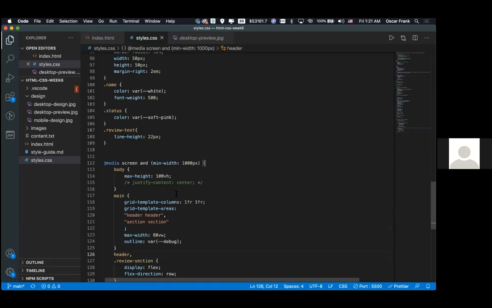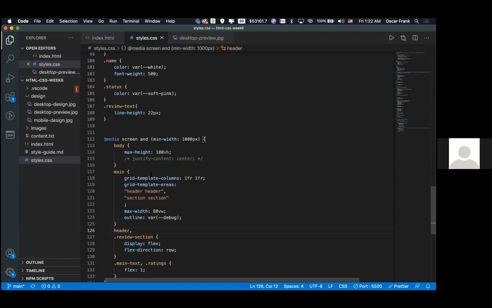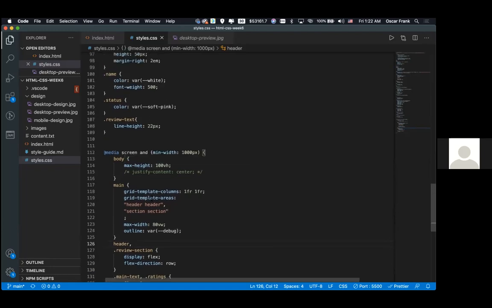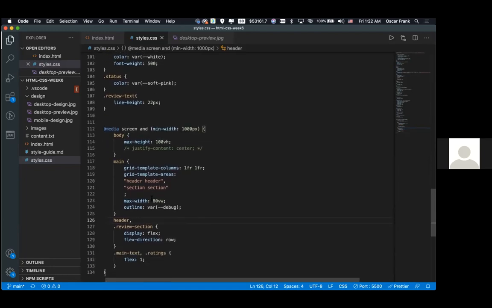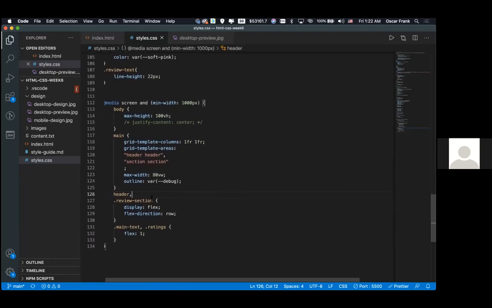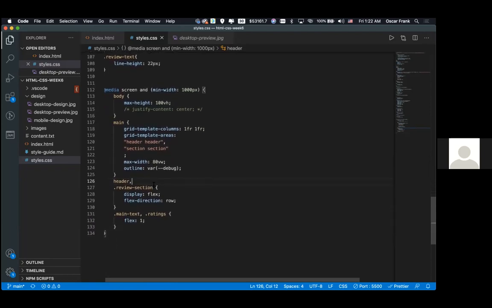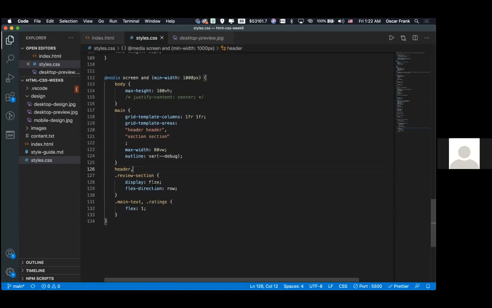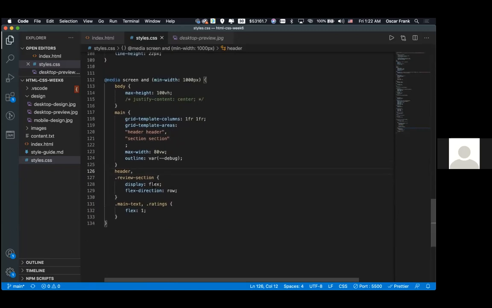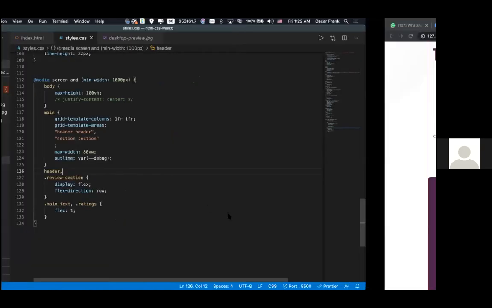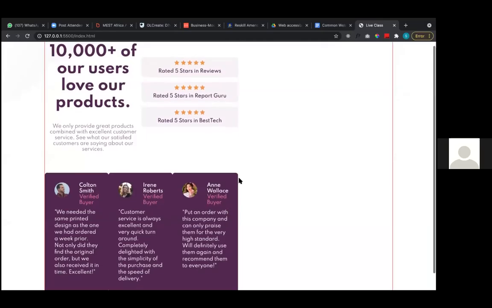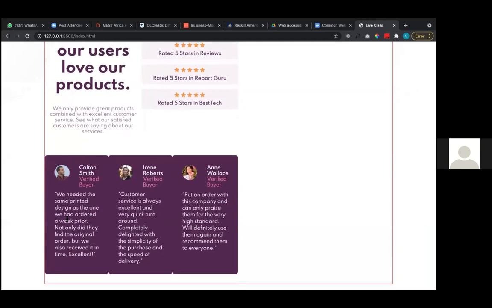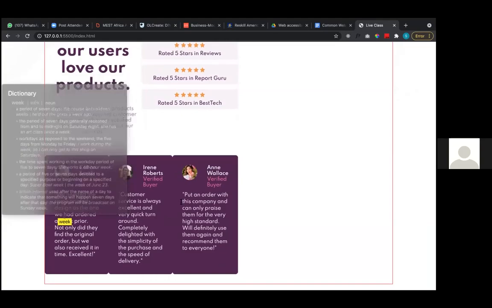Let's see. Okay. So we're not having this center out. So what could be breaking it? All right.